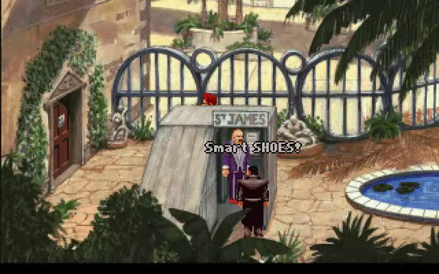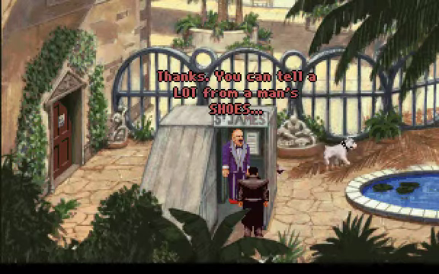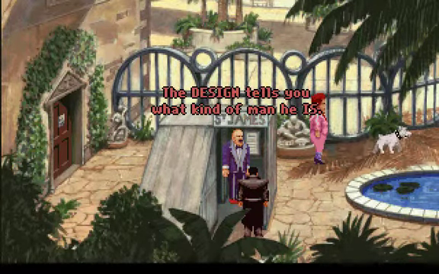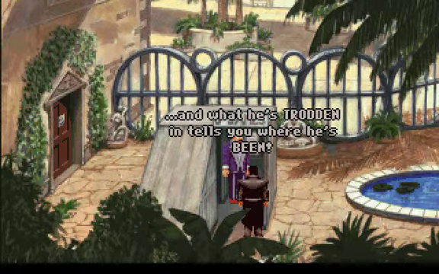Smart shoes. They're nice and red. Oh, thanks. You can tell a lot from a man's shoes. The design tells you what kind of man he is. The way he cares for them tells you where he's going. And what he's trodden in tells you where he's been.